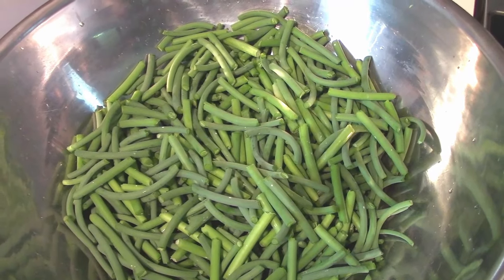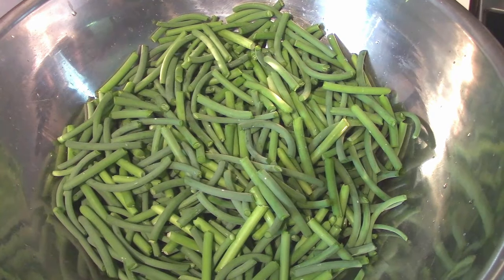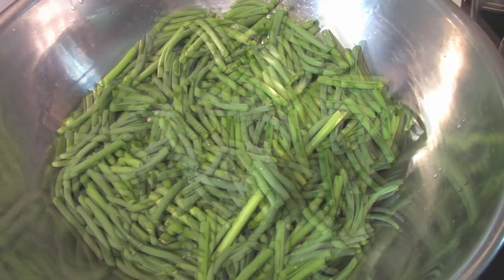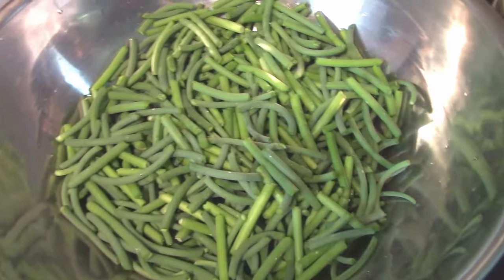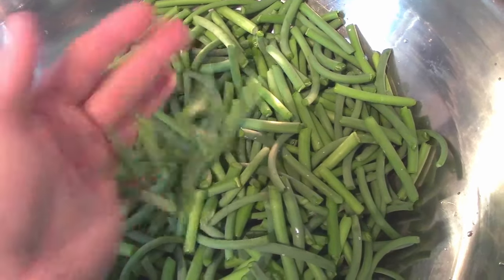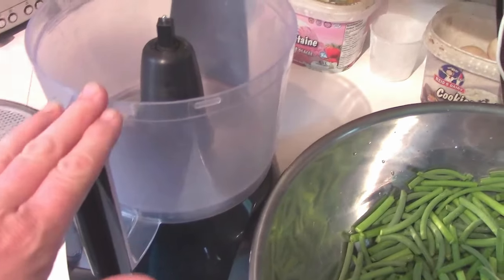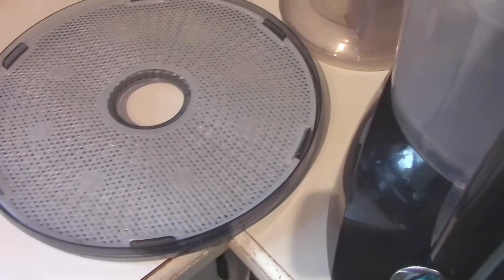So the next thing we're going to make with these scapes is powdered garlic scapes. Garlic scape powder. So what we've got so far is in our bowl, we've got them cut up to roughly 2 to 3 inch pieces. And then we're going to put them into the food processor to chop them up a little bit smaller. And then we're going to lay them onto the dehydrator sheet.